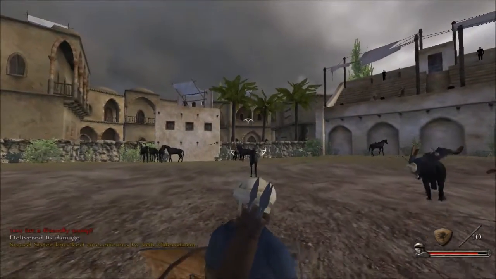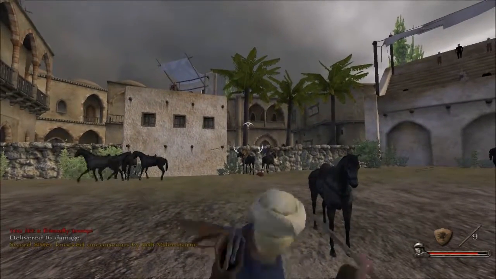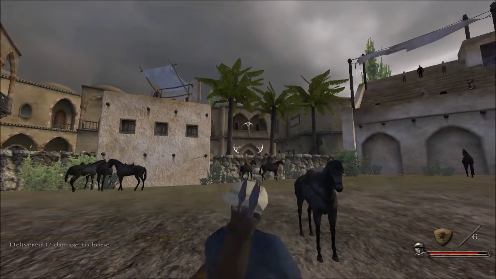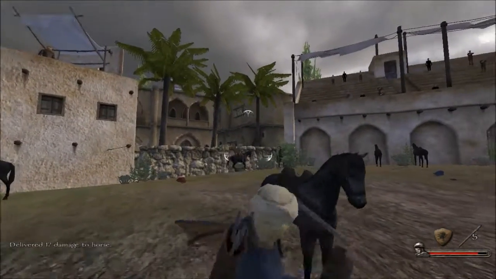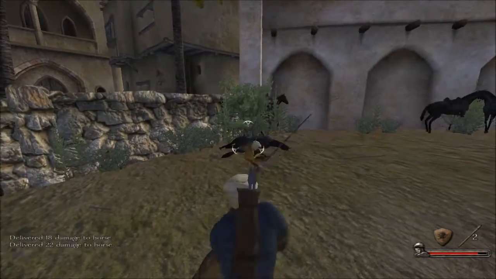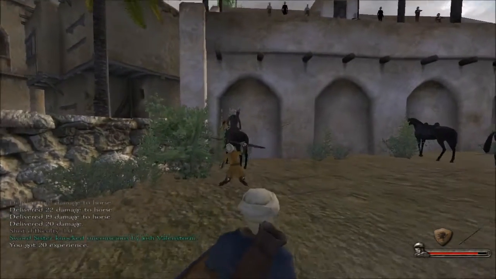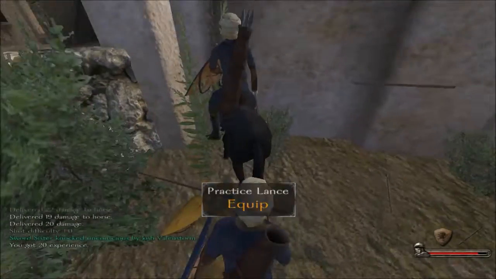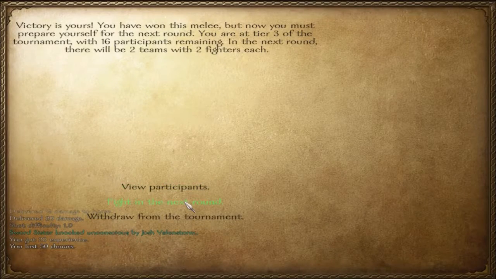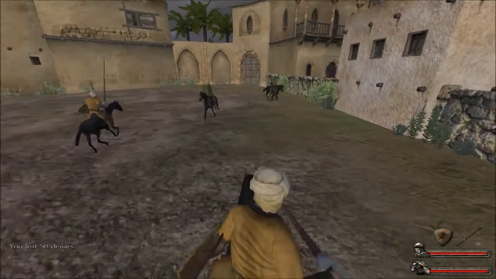And just whoops. She got in the way of my throw. There was nothing I could do on that one. Let's see if I can hit this guy. Obviously the practice javelins don't fly that well. I keep hitting the horse. Right in the back of the neck. Put another bet on myself. I only have 50 dinars on this one, but that's okay. Oh dear. Well, this is going to be interesting.